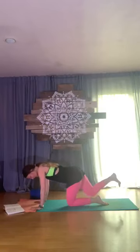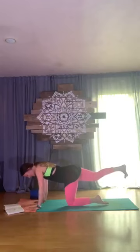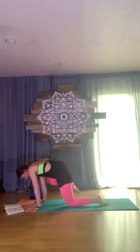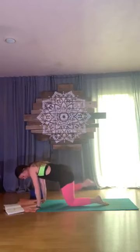Other side, so take the left toes back. Take a breath in first. Exhale, knee to left wrist. Draw your line up to the left bicep. Take it back.